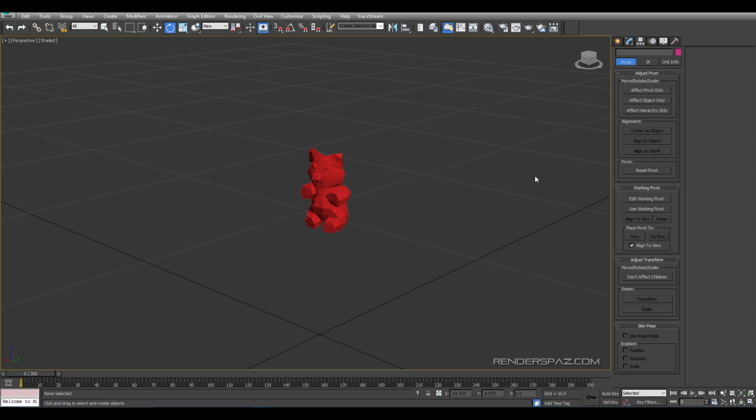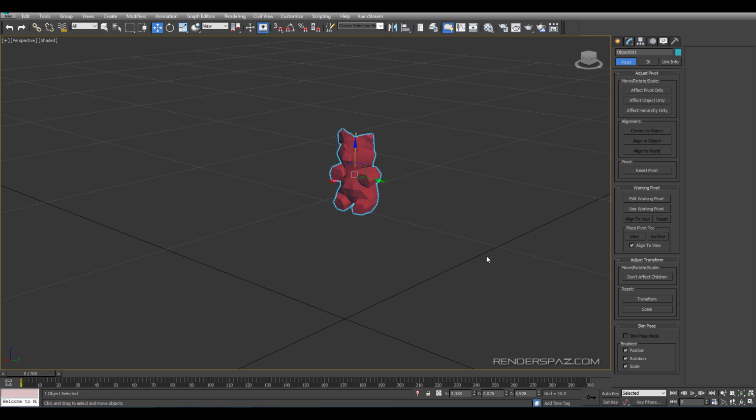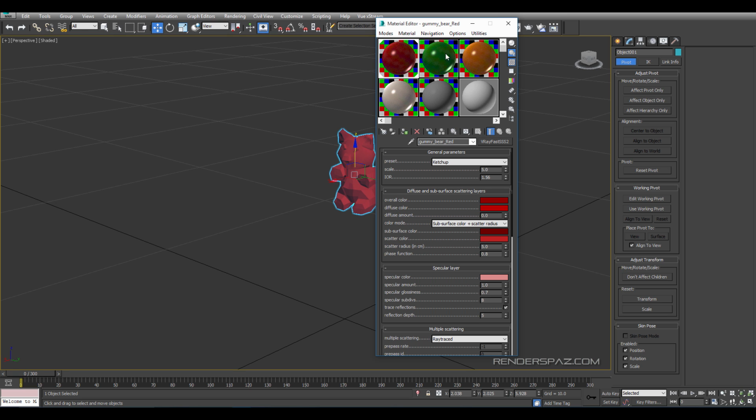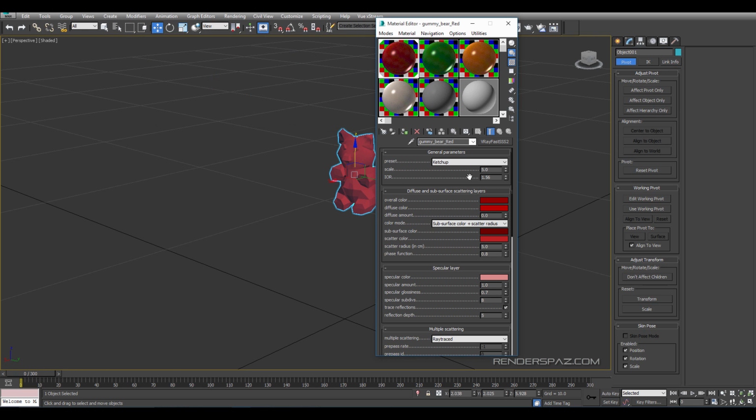Okay, so now we're going to start to add our physics into the scene, and we're going to get these gummy bears laid out so that we can get a nice rendered still. So what I'm going to do here is I have our bear, which is just going to be the standard red color for now that we've worked with. A couple changes that I have done with the materials is make sure that your overall color is the main color of your material, and also your diffuse color. Right now we have 0 on the amount of it. I'm just using it as a red for reference.